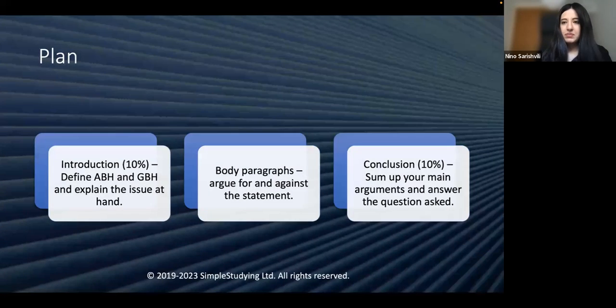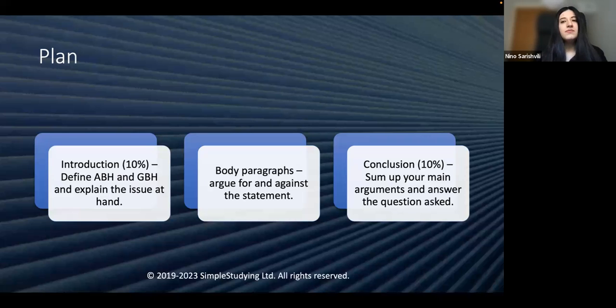Firstly, let's talk about the plan, how you should answer this kind of question. I've seen similar questions to this a lot of times as coursework, as well as on the exam of criminal law. So I suggest that you revise this topic and you understand the structure of how you should draft an answer to an essay question like this. What are the relevant case law? What are the relevant arguments? And this plan that I propose should be followed.